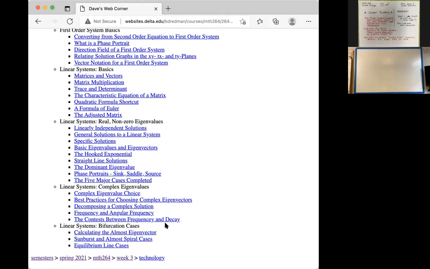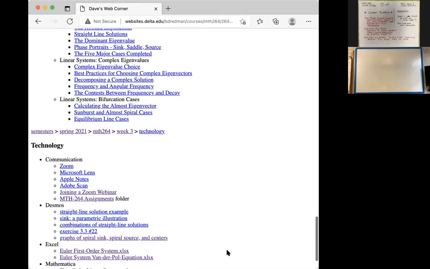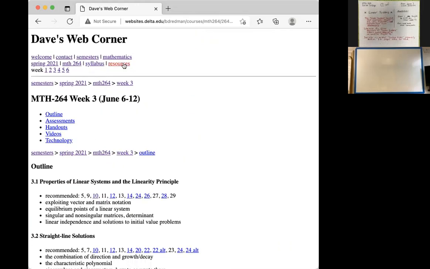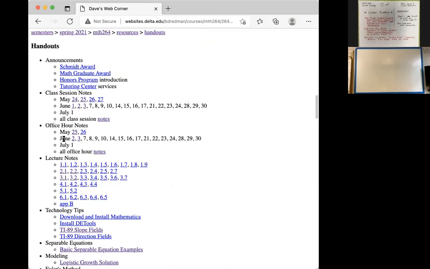And I also say this on my written paper, which we'll come back to in a second, that my personal notes, where are they? Oh, under resources, handouts, lecture notes. Yeah, some of these are take them or leave them. Now remember, I just about read my notes to you last week in chapter 2. I could do the same thing today, but I do not like to do that. I don't think that's helpful for you at all. So we're going to talk a lot more about the philosophy today.